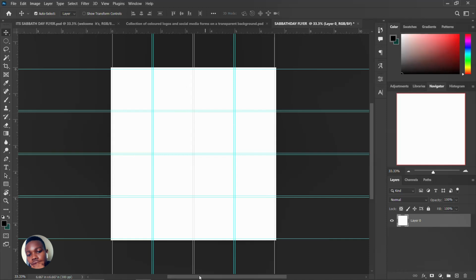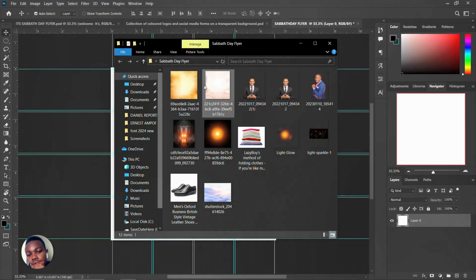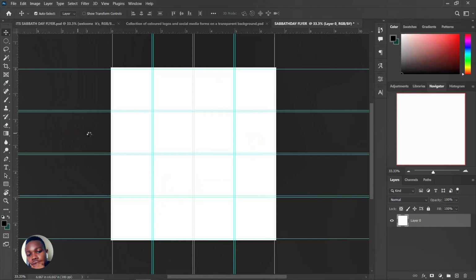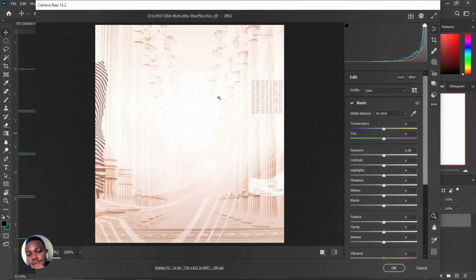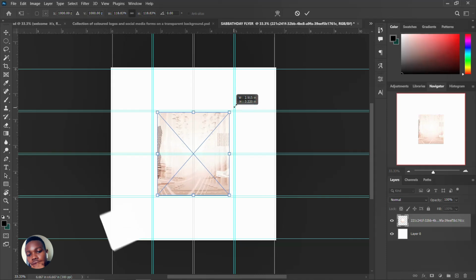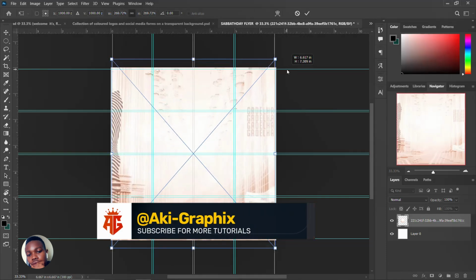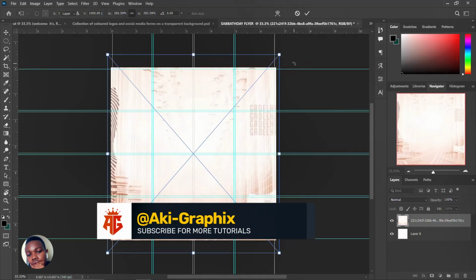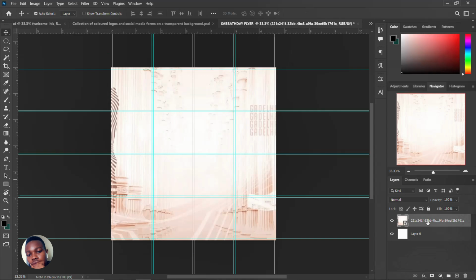The first thing we are going to do is work with the background. So the first background I'm going to import is this background. I drag this background into it, and then wait for it to load. Guys, always wait for it to load before you do anything to it. So now it's open like this. Let me click on OK. Yours can open directly like this, and then you are good to go. Scale it, hold Alt, and then scale it up like this to cover the entire screen. Awesome.